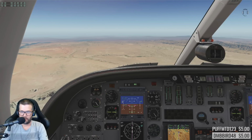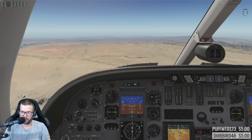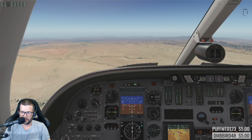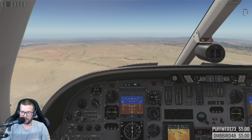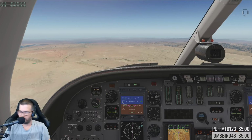Let's go to 75% N1. Let's go ahead and decrease that or shallow out the vertical speed. All right. It was at 73, so 75 is not too much. So let's go to 80. Okay, 80. And we're still a little ways out. We're at 19, just coming up to, now we're about 2,000 feet per minute and dropping.